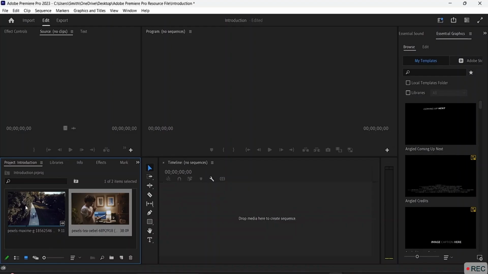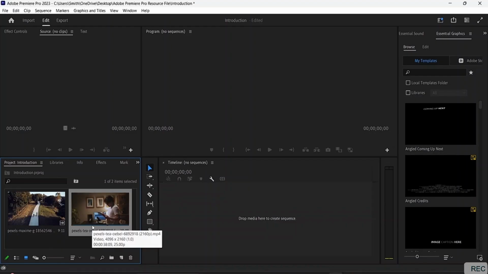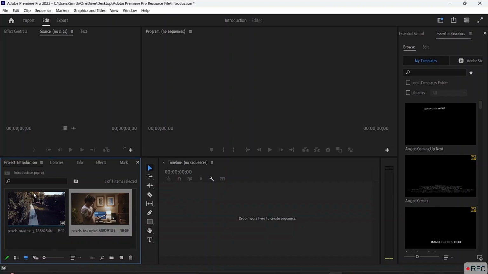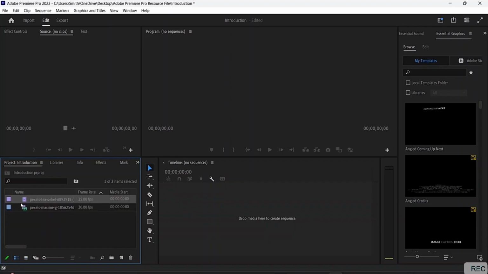Here you can import your videos, and if you have audio, you can also work with audio. Now there are basically three ways you can view your work. The first is a grid view. Another way is a list view over here. As you can see, in the list view you can see the name of this video, and I also have the frame rates over here.